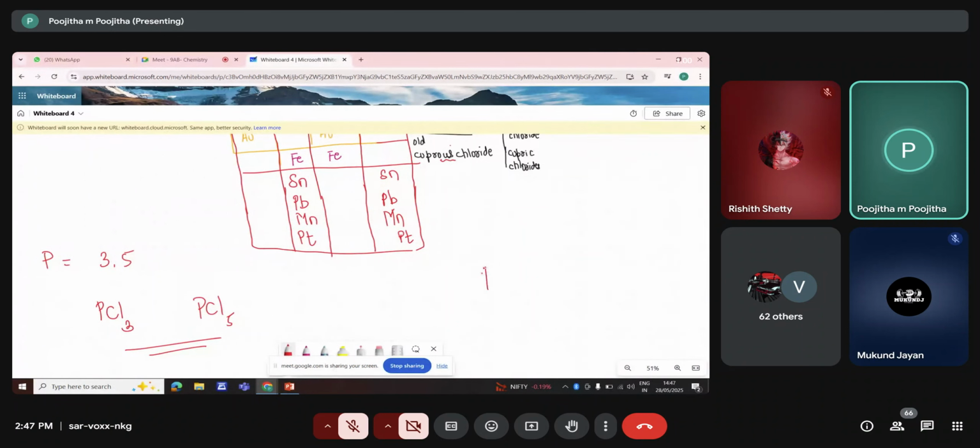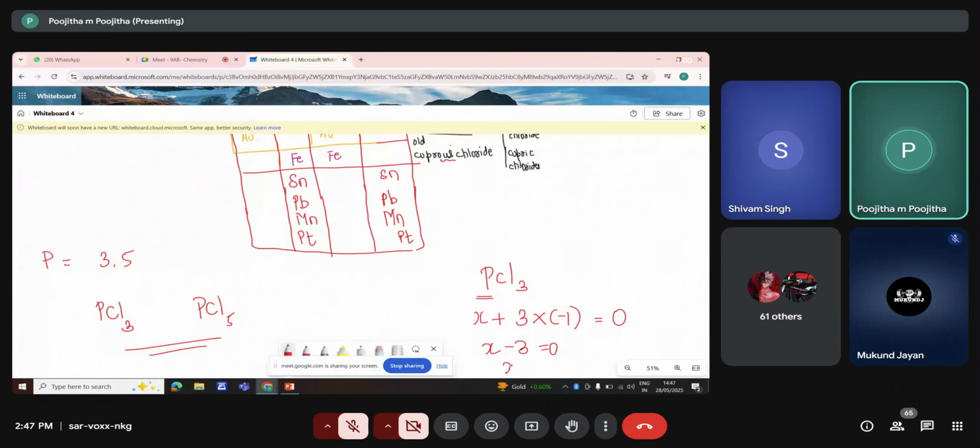For example, for PCl3, I will solve, children. We are finding the valency of phosphorus. I don't know it, so I'm taking it as X, like your linear equation. There are 3 chlorine atoms. What is the valency of each chlorine atom? Each chlorine atom shows a valency of -1. So the sum should be equal to 0. So x minus 3 is equal to 0. What is the valency here? X is plus 3. When you go to college, you will learn in detail. This is also known as oxidation number. In simple terms, this is the valency of a particular element shown in a compound.